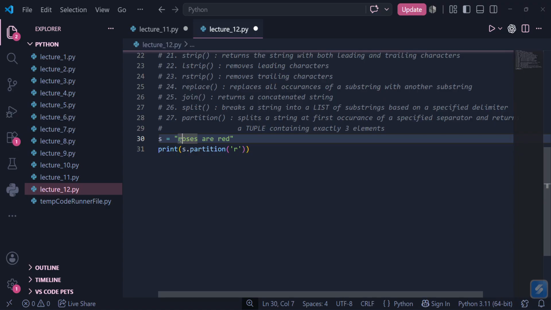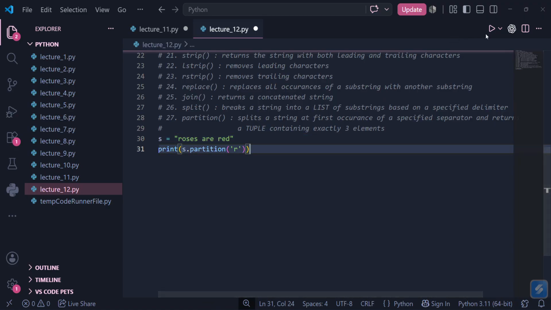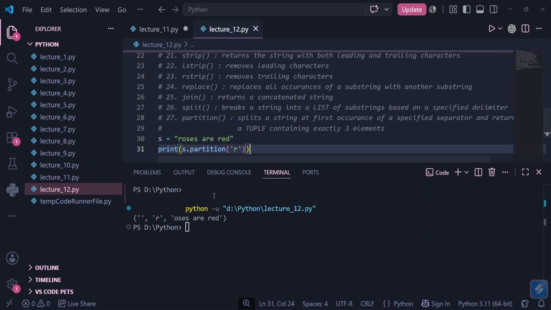Okay, so with partition and r, at the first r it will get split and return a tuple with exactly three elements. See, an empty string, then r, that is the separator value, and then the rest of the string.